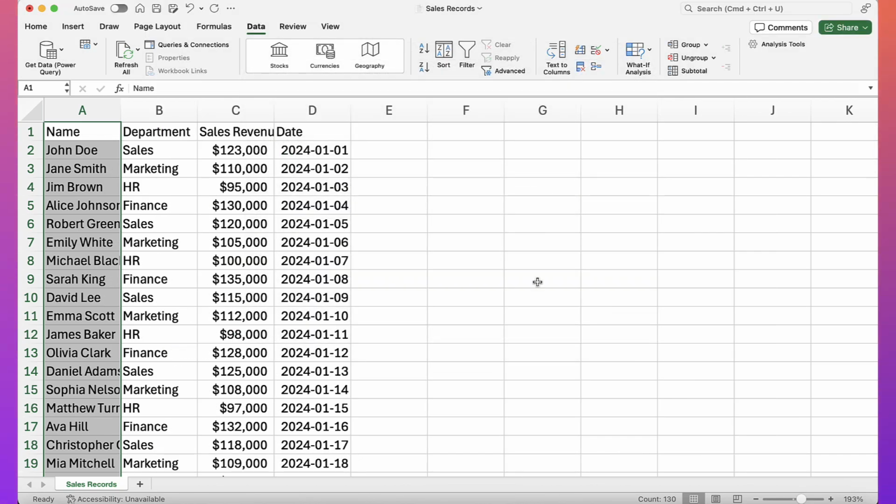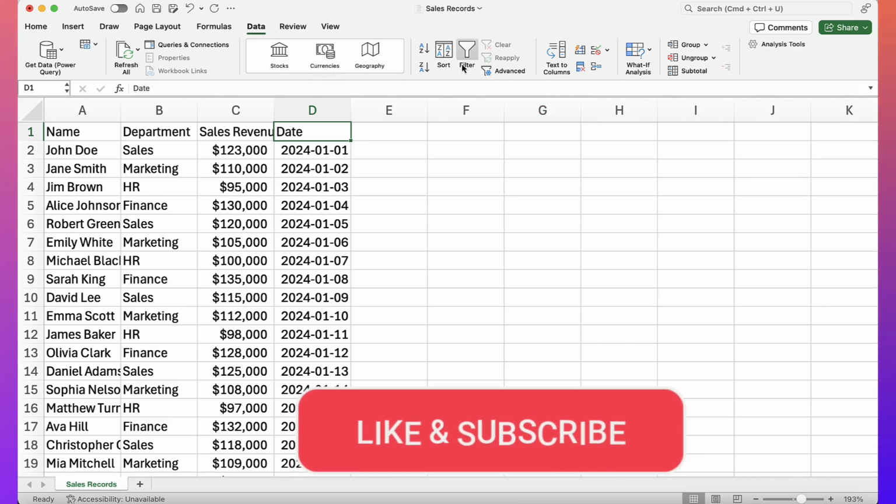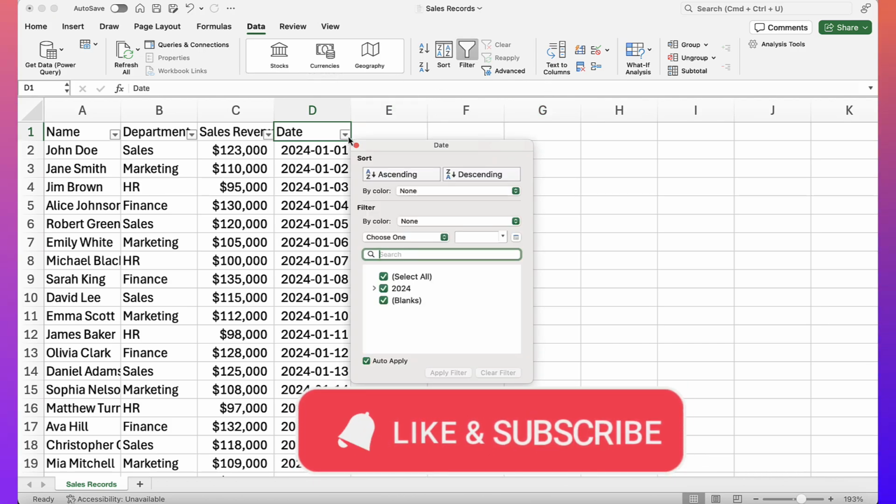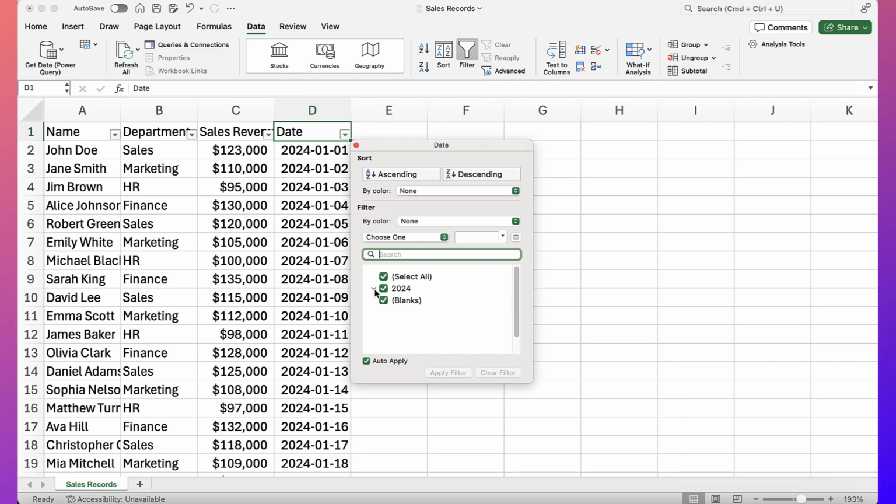It fixed my file. But one thing you'll notice is that it's using my system default, which is, you know, I'm in Canada, so it's using year, month, day. But it did format the dates correctly. So for instance, if I were to go to my filter function and hit the drop down, it does actually see all the different months that are available here.